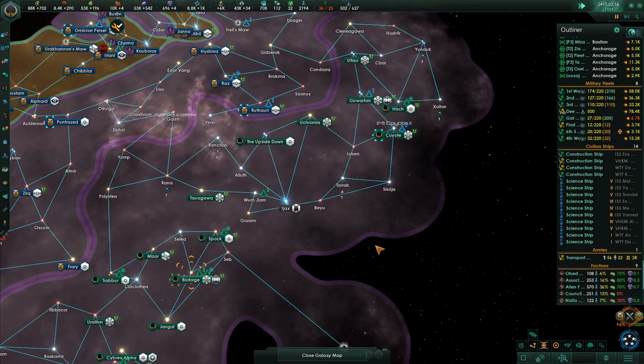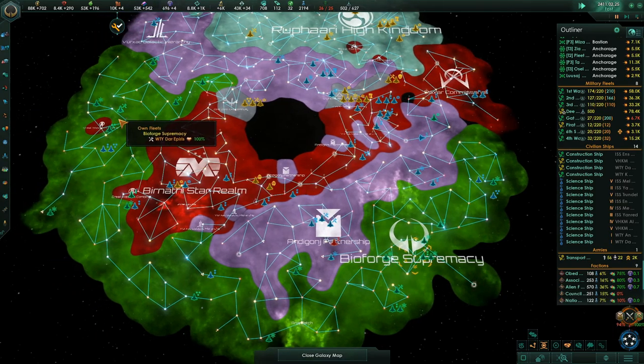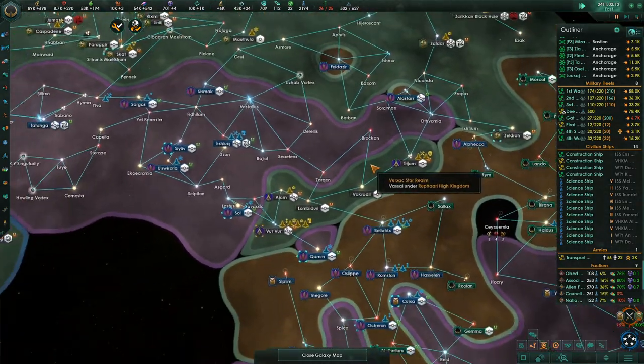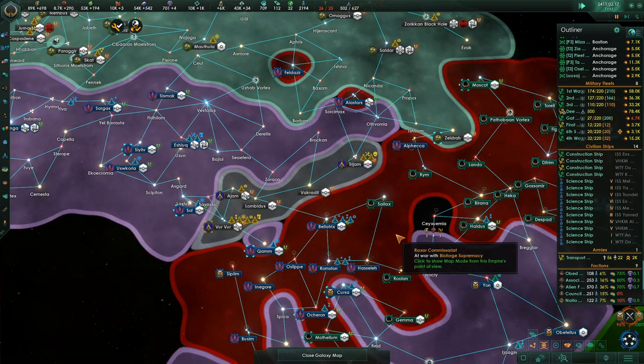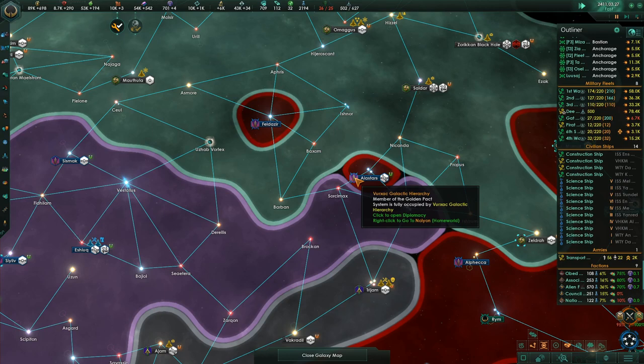We're marching toward the endgame. Here's what our empire looks like, all in green. We're still embroiled in a war with these complete clowns that our Federation got us involved in. I might leave this here like that for a little bit. This is Versat Galaxy, member of the Golden Pact.